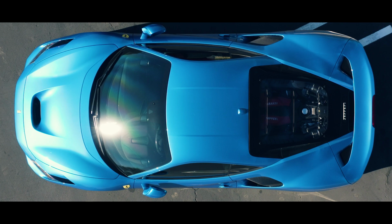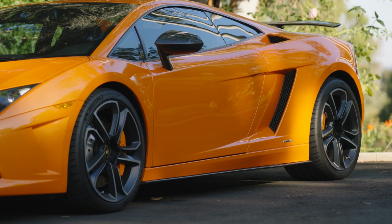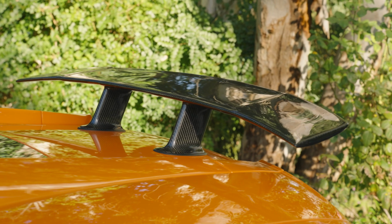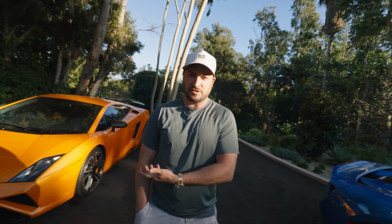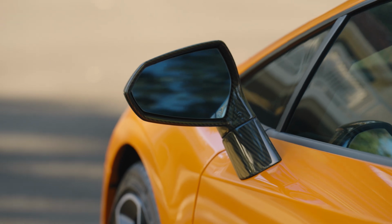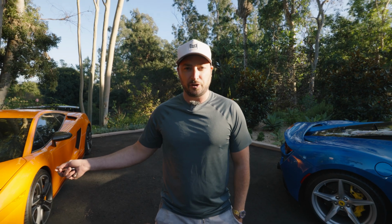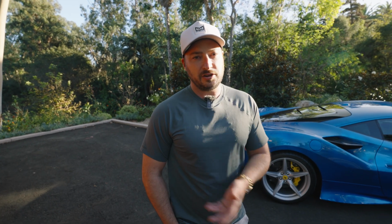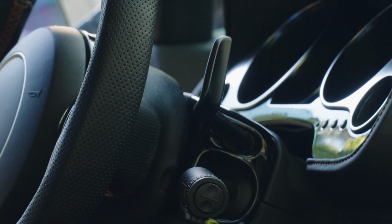This one, you have a ton of technology. This one's a little bit more analog, but it has a lot incorporated into it, like the Audi engineering and the reliability, but it is still such a different experience. What I do enjoy about this car is it's naturally aspirated, of course, and contrary to people's criticism on the E-Gear, I love it. And I like the LP, which I'll talk about a little later if you'd like. You have the pre-LP Gallardos and the LP Gallardos, and I have an LP Gallardo, and it's a little bit better of an E-Gear system. Shifts are a little bit more precise.